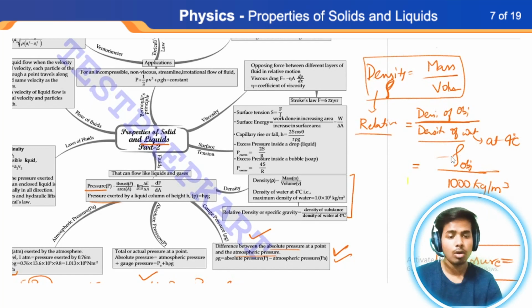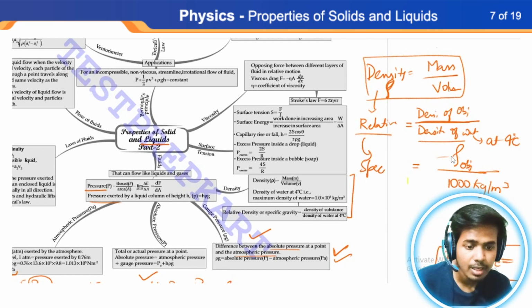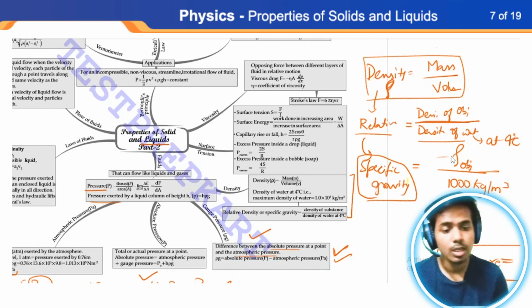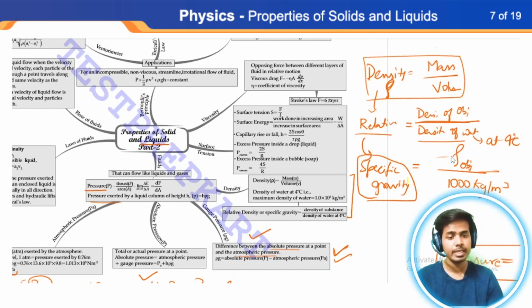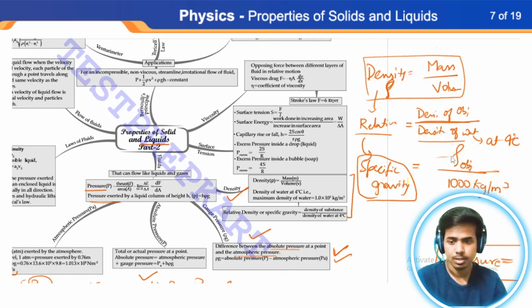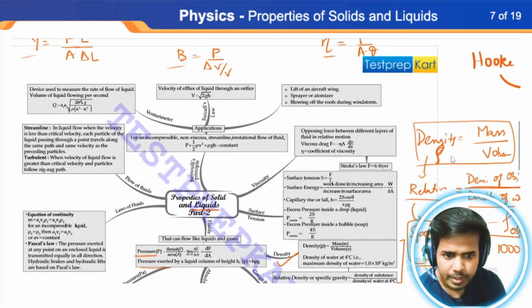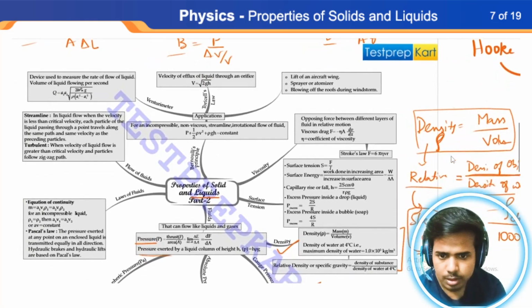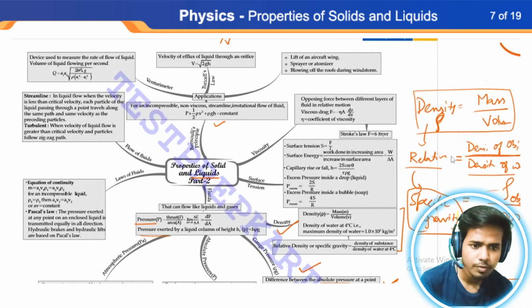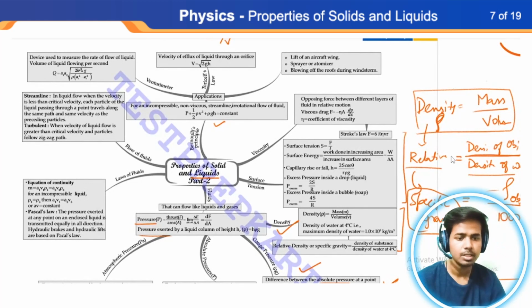So relative density is also sometimes called specific gravity. You have to remember that it has nothing to do with the acceleration due to gravity. It is actually related to the density, and to be more precise, it is equal to the relative density of an object. So the density, I think, is covered in this mind map. Now coming to Bernoulli's principle, I think we can discuss this part, because the other part is more about surface tension, which we will take up later.